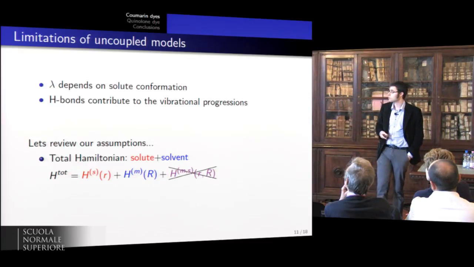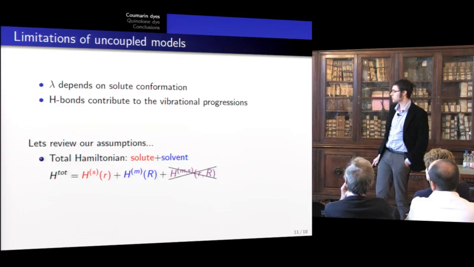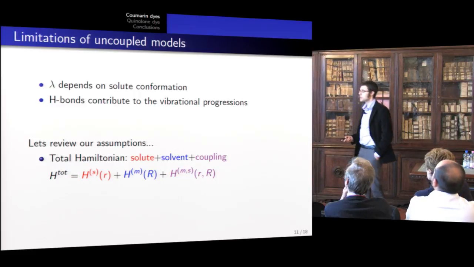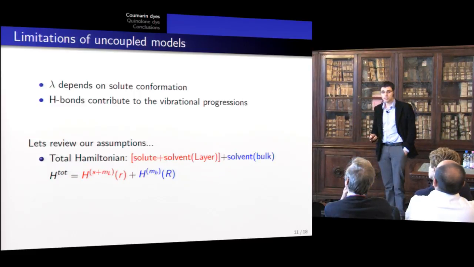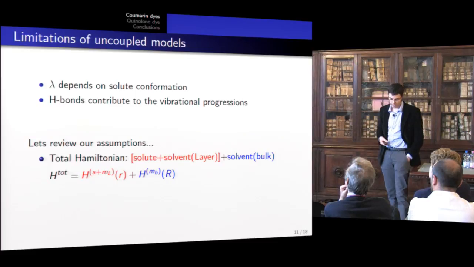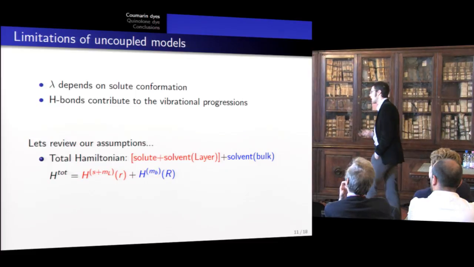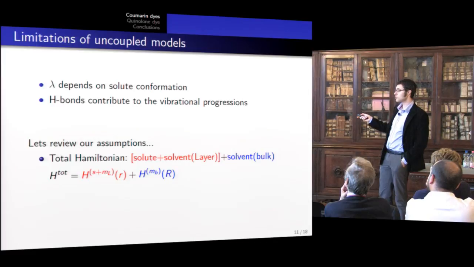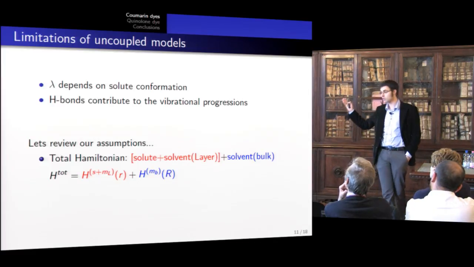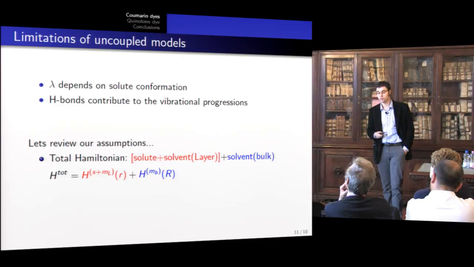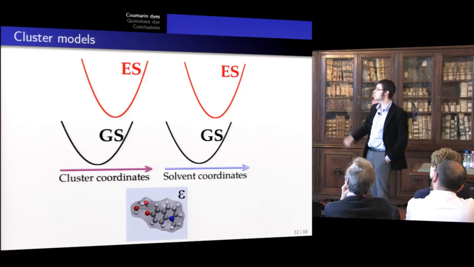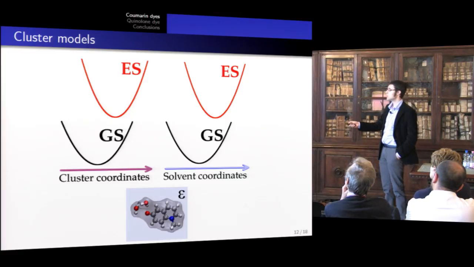for instance, hydrogen bonds. So let's review a little bit our assumptions. The first thing we did was to remove this coupling. So maybe we should incorporate it again. But to do so, instead of incorporating such a coupling, we have modified our division of the system. We have moved some solvent molecules from the implicit part to the explicit part, which is treated with the quantum mechanical methods. So again, pictorially, what we are doing is simply transferring some molecules from the implicit to the explicit.